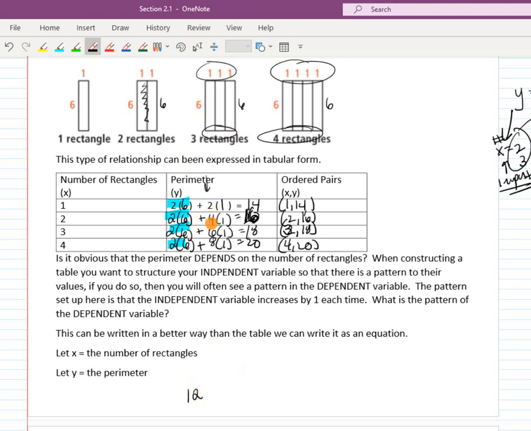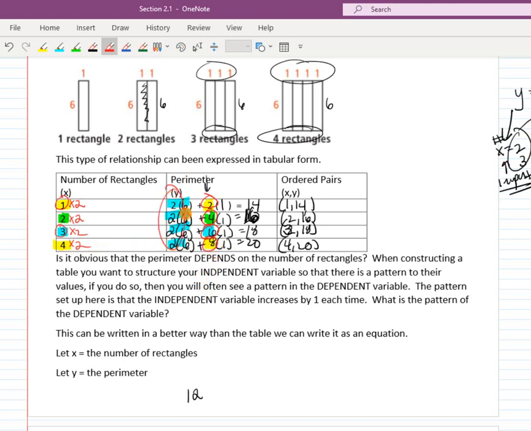But now if I look at the 2, the 4, the 6, and the 8, those are changing. How does that 2 change compared to that 1? And then the question is, well, does that same pattern exist there with those two? Does it exist with the 6 and that 3? And then does it exist again with this 8 and that 4? And I think you can see the pattern. If I take this number and multiply it by 2, I get that number. Take that number, multiply it by 2, I get that number. That number by 2 gives me that number. That number by 2 gives me that number.